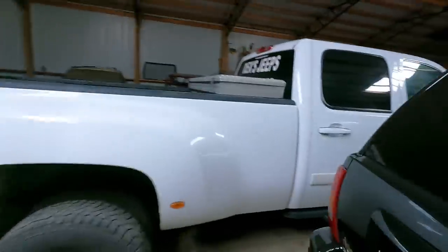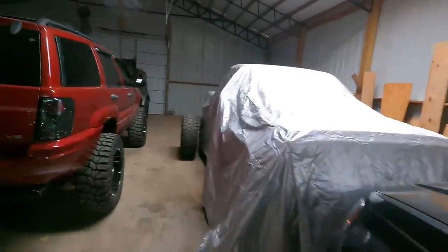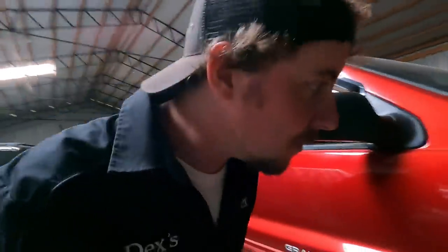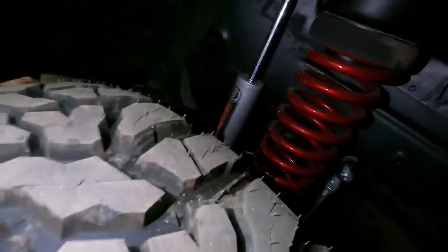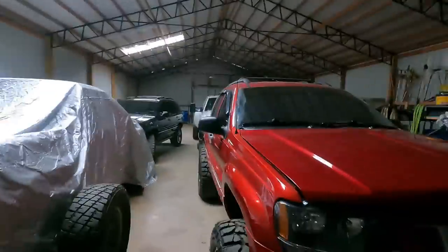This shop has got to get organized. That old daily driver over there — let me pull the cover off this Jeep. This is the one I put a post on Facebook about — I built it from the ground up. Let me get the flashlight out so you can see. Everything is paint-to-match and all the axles are clear-coated, so that's a pretty cool Jeep. I'm still working on it — just painted the hood.